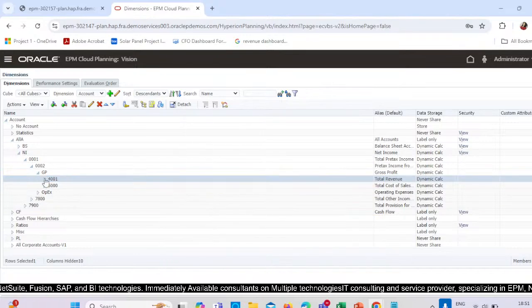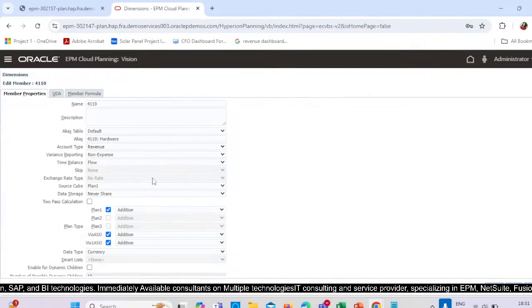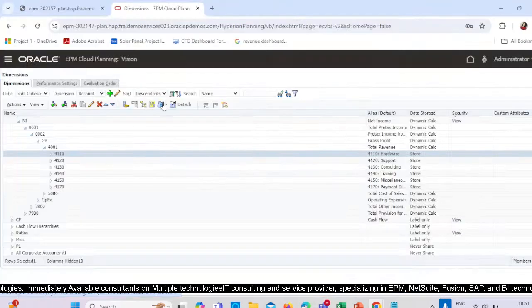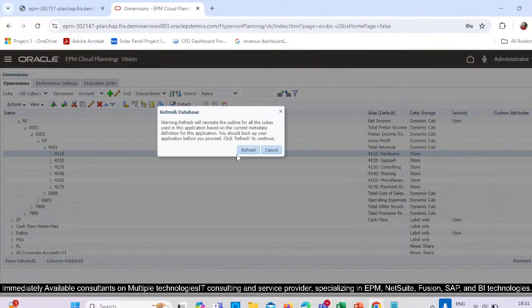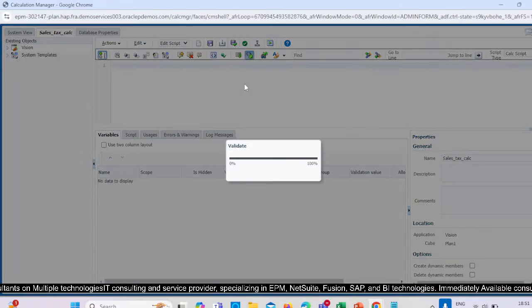Alright, and let me change it from never share to store and save this. Again refresh, and this time we will validate and see once again.